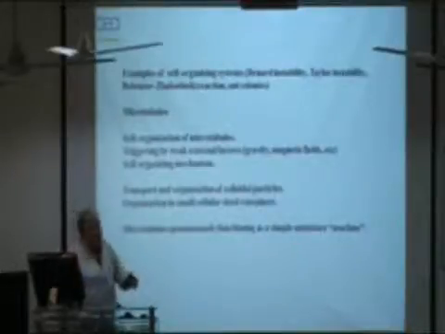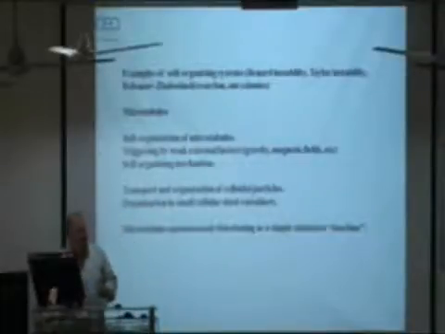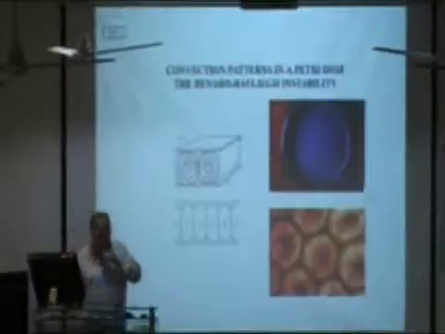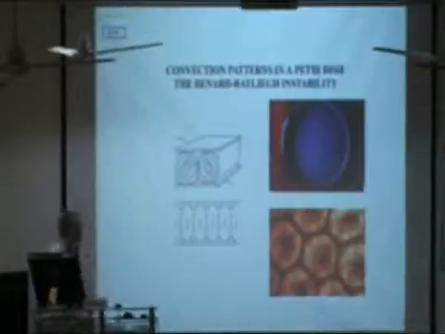First of all, I'll give you some examples of some very well-known self-organizing systems, and then I'll say a few words about microtubules, and then I'll go through the experimental behavior of this system. And I'll try to minimize the number of details I give you, so as to not take up too much time, not to make it too complicated, but I'll be very pleased to answer any questions you may have afterwards.